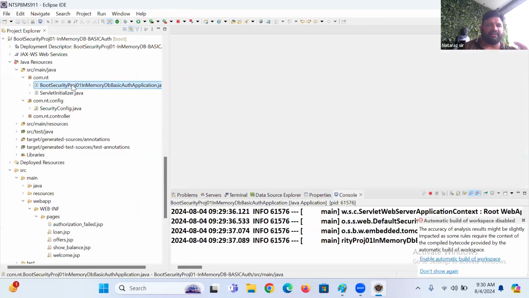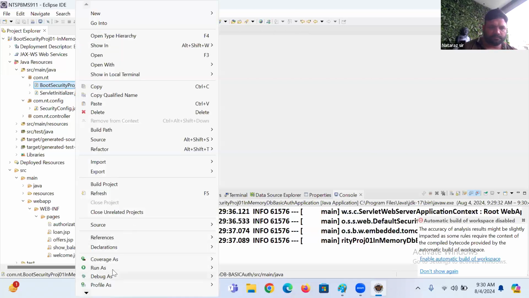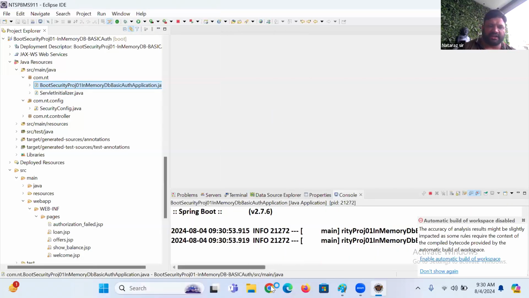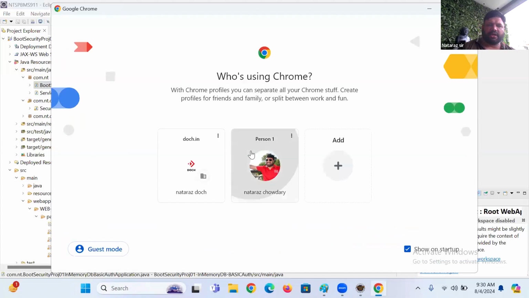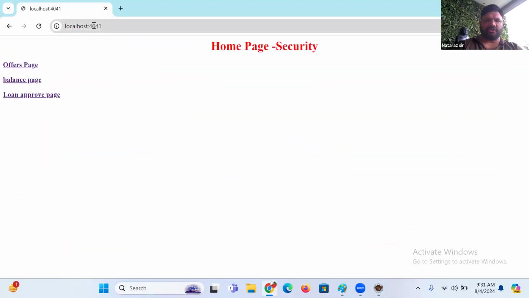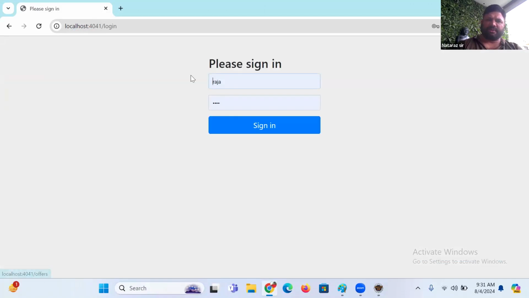Close all editors, guys. Run as Java application freshly, guys. Okay, come here. I'll use the same user, guys. 4041 offer space.